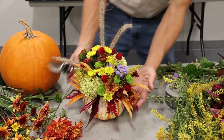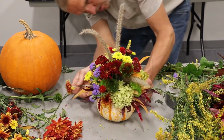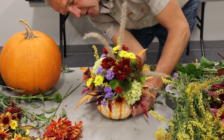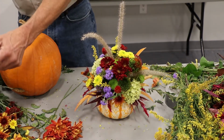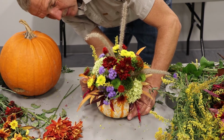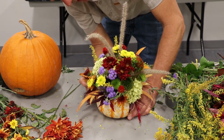Okay, I see one last little chunk of foam that's bothering me. So I'm going to put one more mum. Where did he go? In there like that. So it's fairly straightforward and simple. There's not necessarily some advanced skill. I'm a little better because I've had a lot of practice, but ultimately, you just keep playing until you get something you like. And having said that, the foam is not totally forgiving.